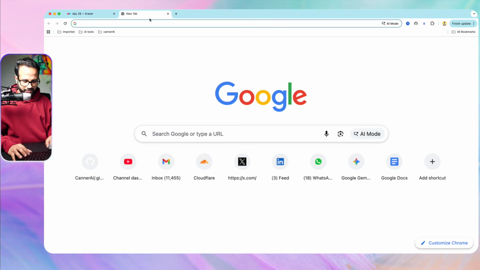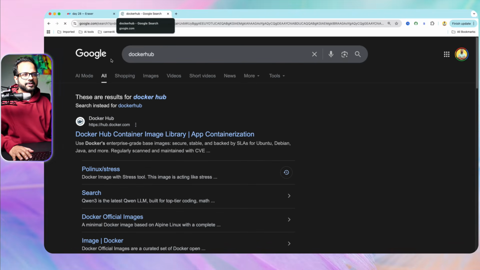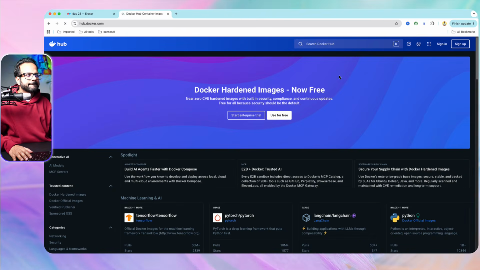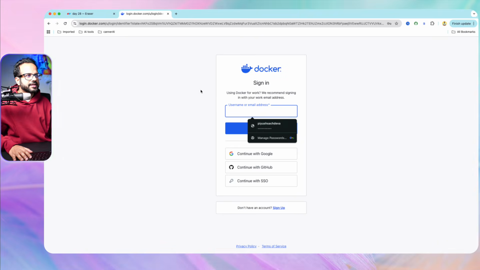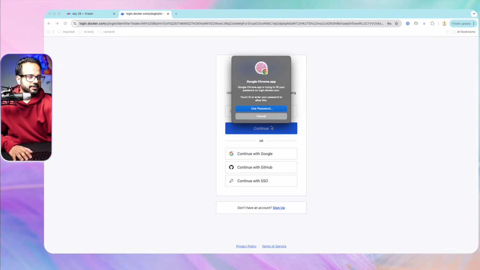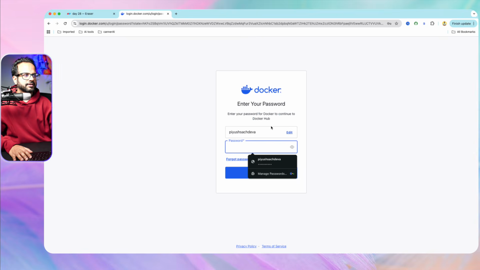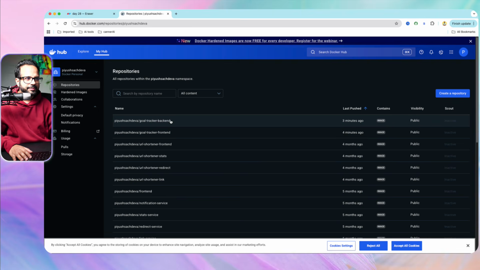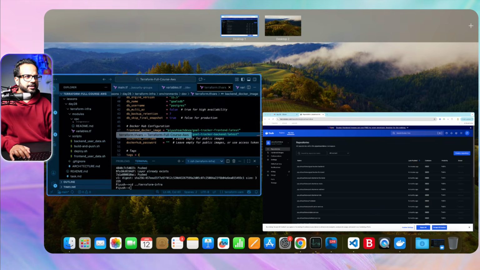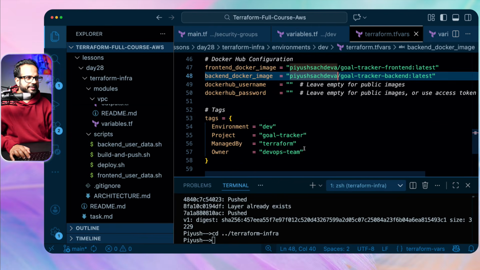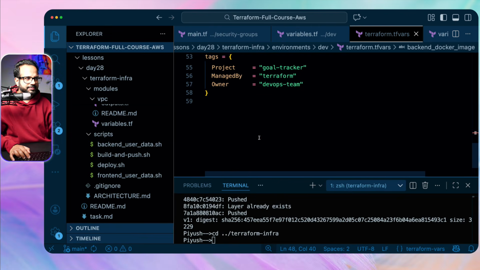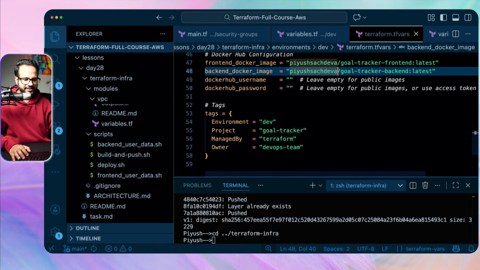Okay, so let's go to Docker Hub. Let's sign in. Okay, my repositories, these two, are by default public repositories, so we don't have to provide the password. Should be able to pull the image. Then there are some tags, and that should be it.